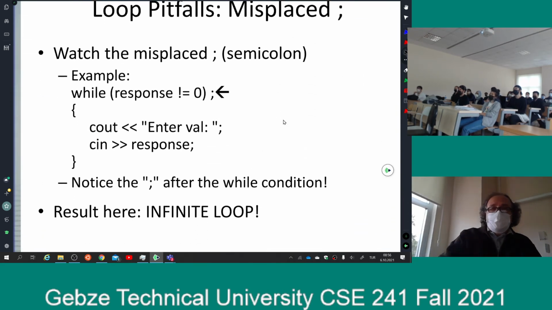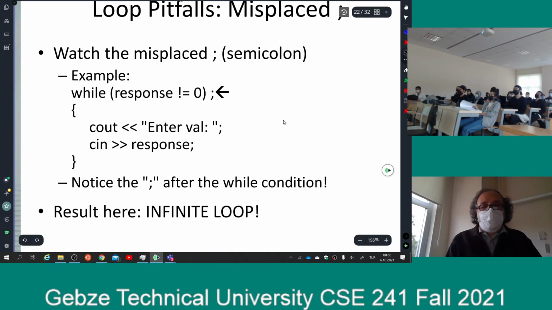This is definitely a problem many of you fall into, putting a semicolon at the end of this while loop. No grammatical errors here, right? The compiler will compile this perfectly, no problem. Most of the time it's going to run into some kind of infinite loop, right?